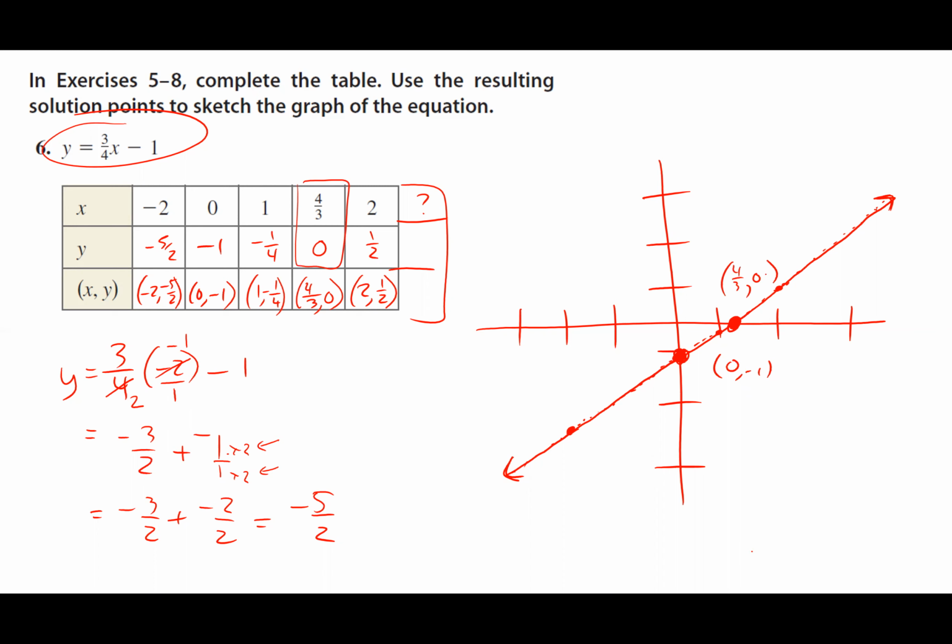So notice real quickly here, I know you know this already. If I were to do any other y-intercept, what's going to be the common theme along the y-intercept? 0 for x, and then you get a y value, whatever that y value is. Good. Same thing here. Whatever the x-intercept is going to be, it's always going to be an x and a 0. We good? So let's use that to our advantage.